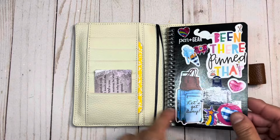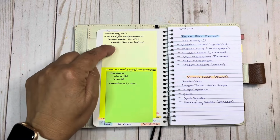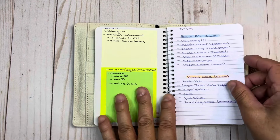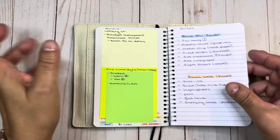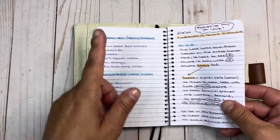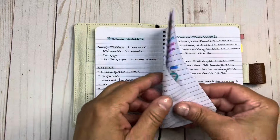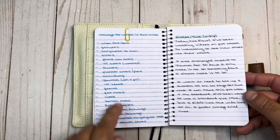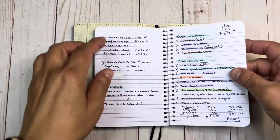So this is the pen and gear. I just decorated. Here is just a waiting on a replacement and a to buy. I know I have that in both, but sometimes it's whatever I'm using, that's what I write it in, and then when I go to the store, I just make sure I consolidate the two. And this is just some faith notes, some journaling in between there that I keep private, and things to write in my pocket notebook. This is a list, some notes, journaling, again some messy planning here.